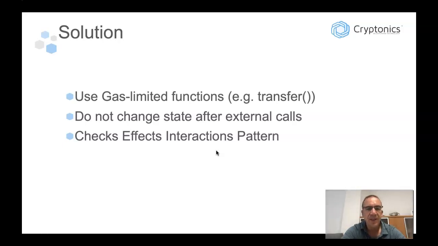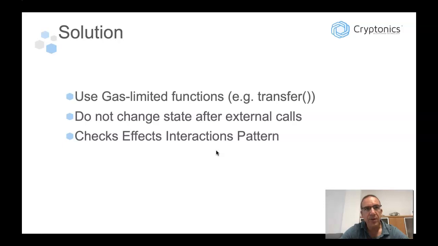This just means that the gas that is forwarded to the caller in this function is not enough to do much more than just receive ether. So if the contract tried to do something else, like calling payout again in our case, it would just run out of gas and fail. Now, I consider this a poor solution and a bit of a workaround. Also, I do think the transfer function has nicer syntax and should be used instead of call for transferring ether. I think it's just a workaround in this case, because it doesn't solve the underlying problem.